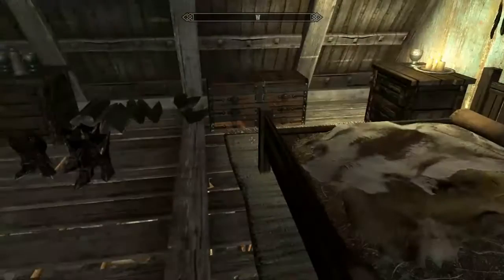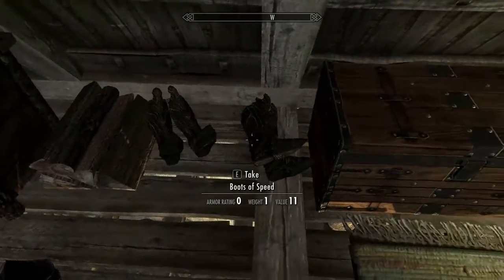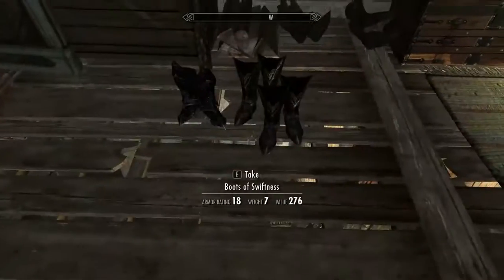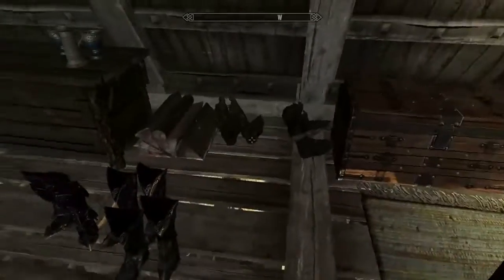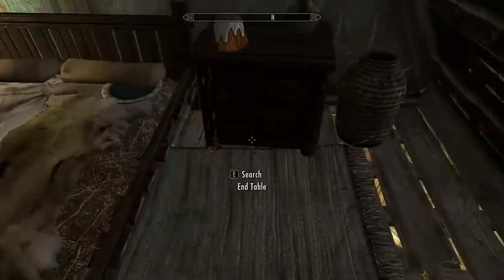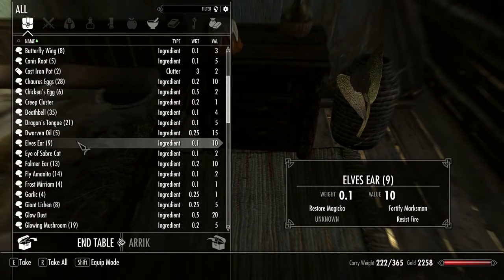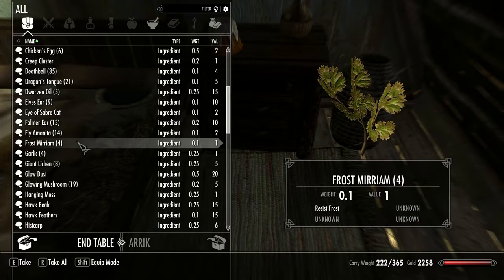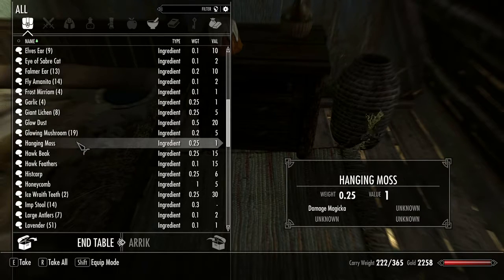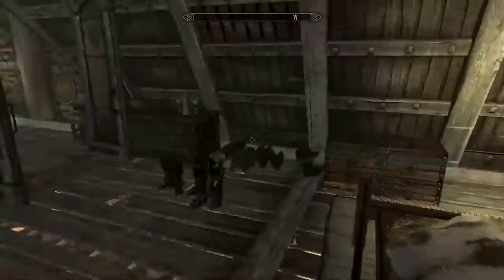I can probably sell those and get a pretty penny. Oh, that's the two sets of boots of speed — Swiftness, Lightning Dodger. The boots of speed got knocked over. Hagraven Claws — do I have any? I do not. I know I have the Nirn Root though. I have like 15 Nirn Root, that's no problem.